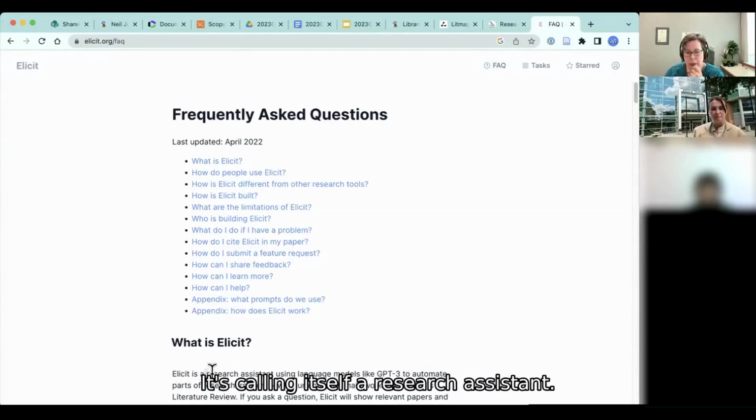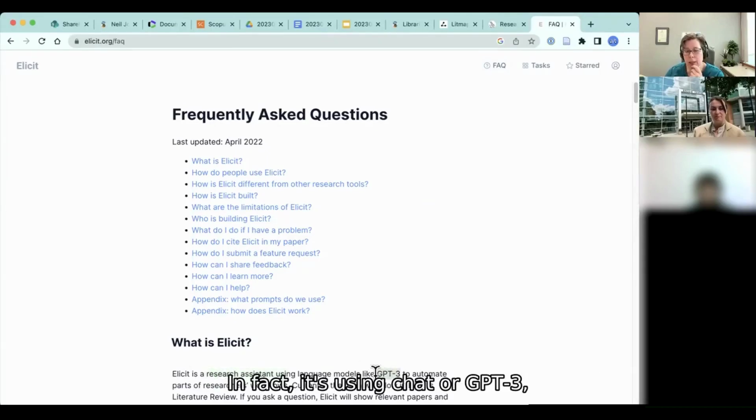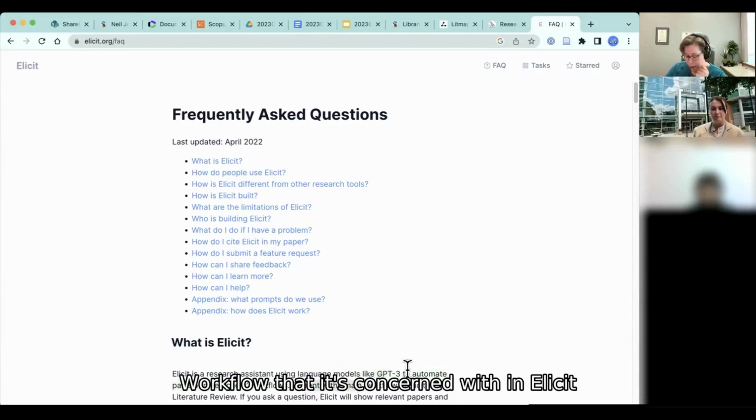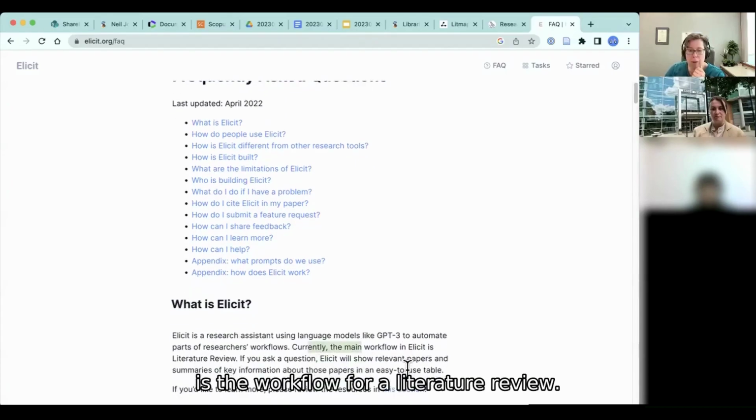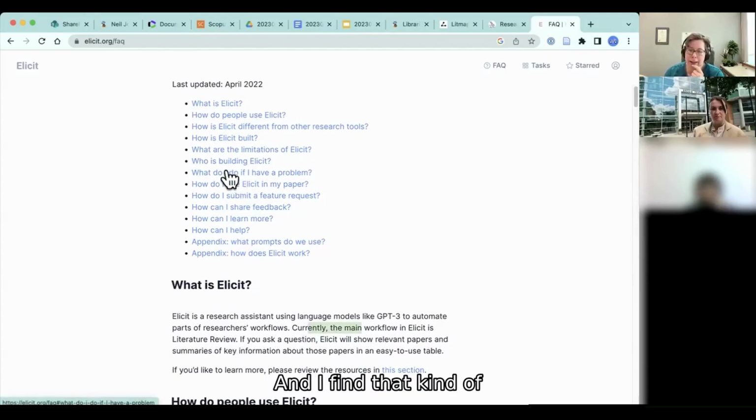It's calling itself a research assistant, and it is using a large language model like ChatGPT. In fact, it's using GPT-3, which is what ChatGPT uses, to automate the research workflow. The workflow it's concerned with in Elicit is the workflow for a literature review. And I find that kind of fascinating.